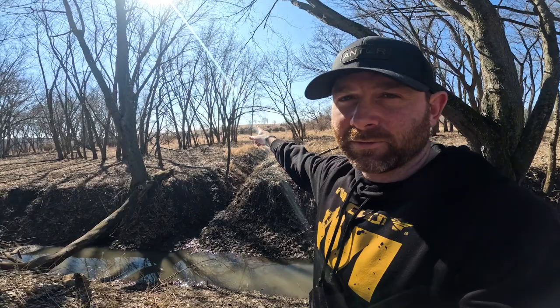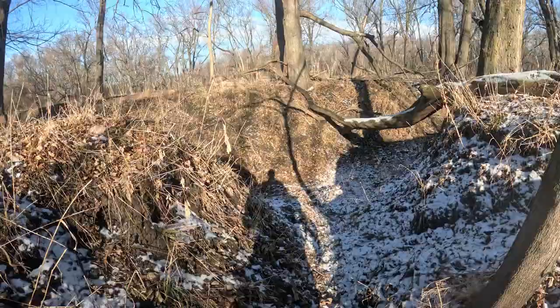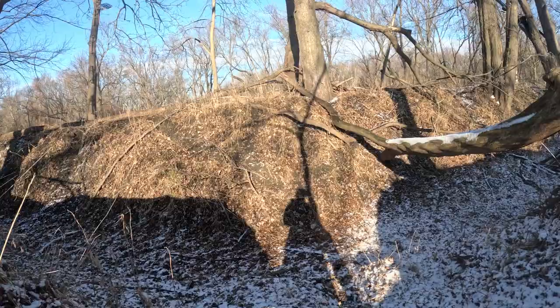So I eventually adjusted it to where instead of walking that whole way, I came a different direction from where I parked and got in this ditch. This ditch doesn't run as far, but I'd walk across open ground. But it was a long ways away from where those deer were bedding. And then I would drop down into the ditch as I got closer, come down to this intersection, and then pop right up in the tree.